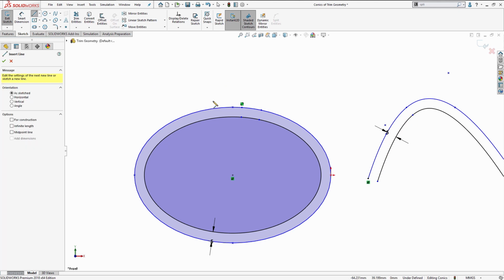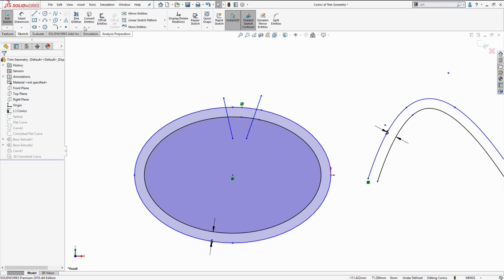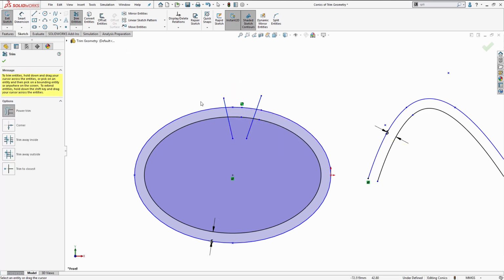Now, it's a simple matter. Let's make a quick test. Some line geometry over here. And quickly trimming the endpoints to suit. And because we added those additional line segments and those additional endpoints, we're technically not violating that rule that we saw earlier. We're just finding clever ways around it.